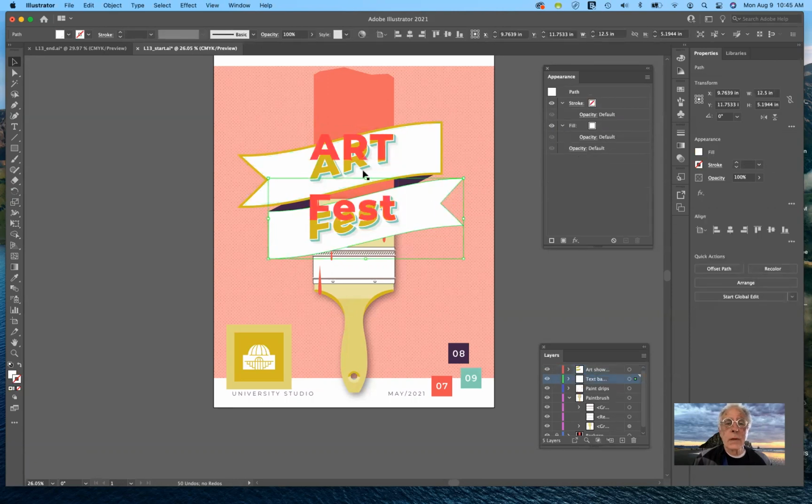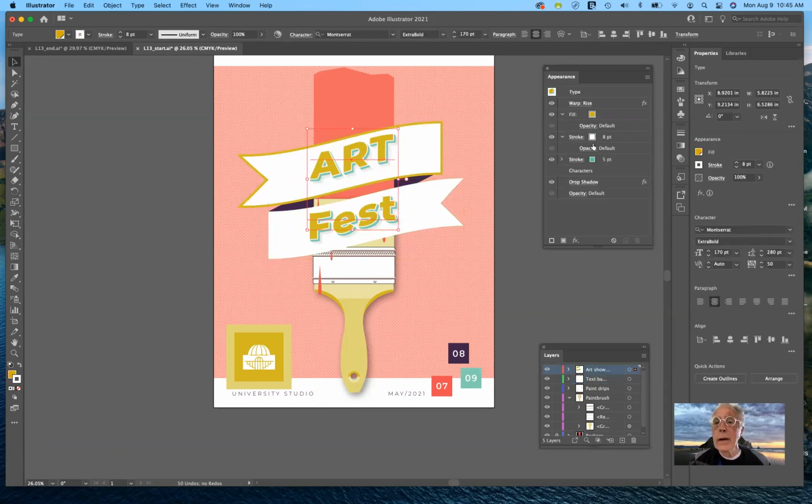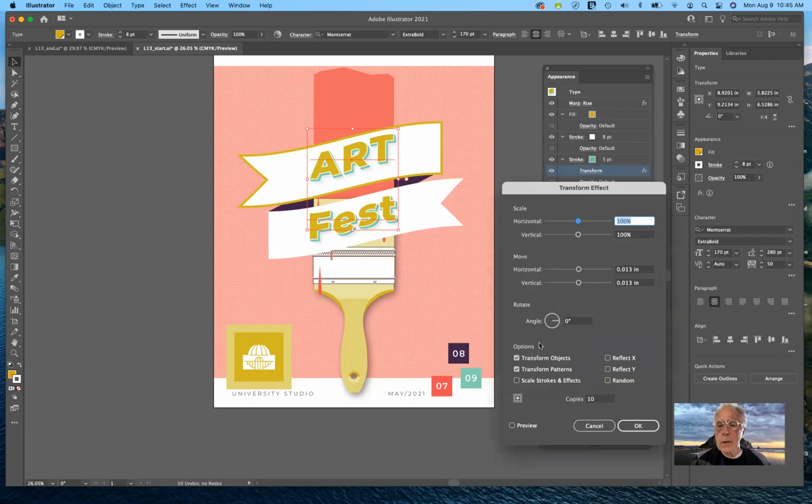And you can see that it appears that the green now, by using the transform feature, if I select that, the green stroke, if I select transform and we used a move, a horizontal and vertical move, it takes that stroke and duplicates it. And we added 10 copies of that to create kind of a drop shadow.